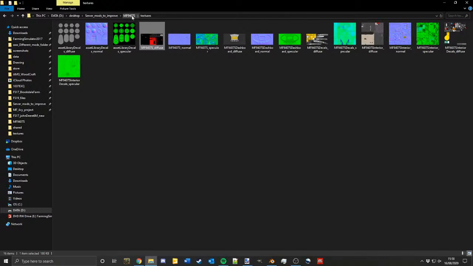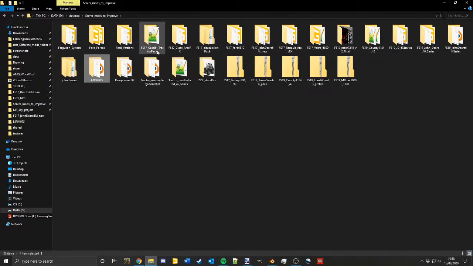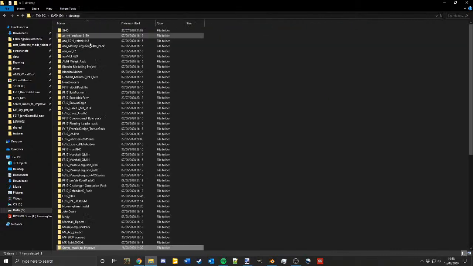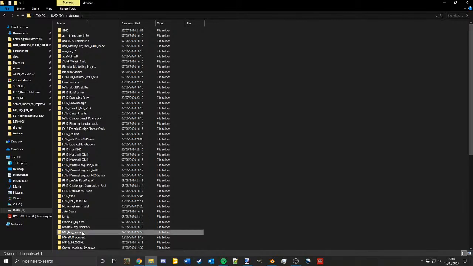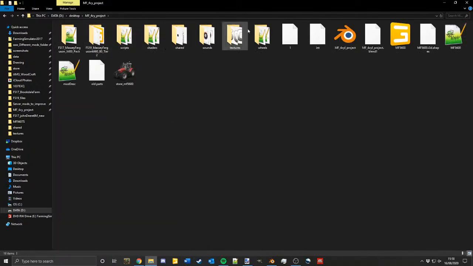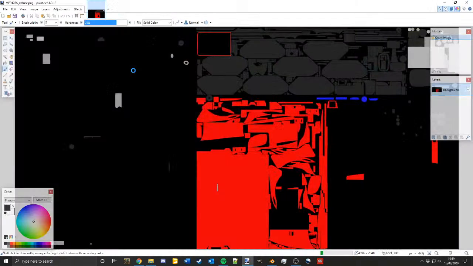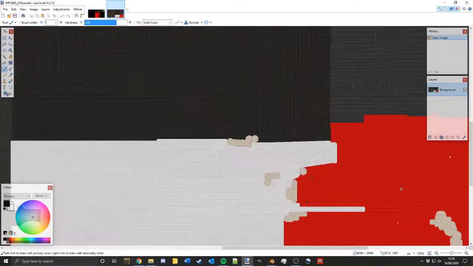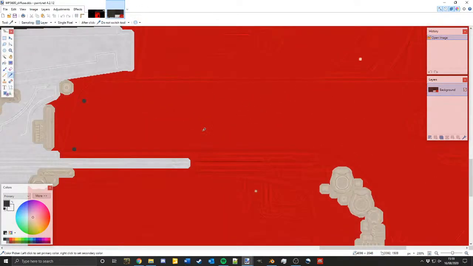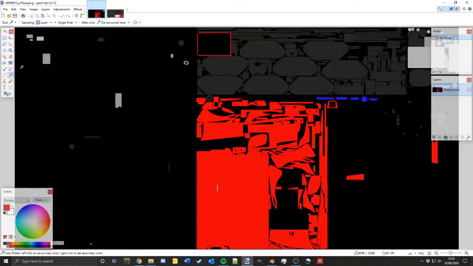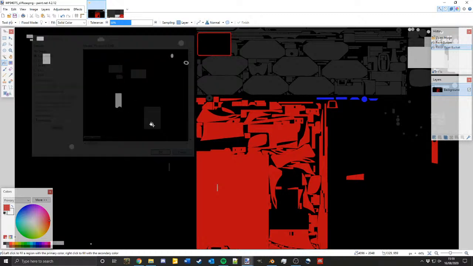Now obviously colours are a bit wrong, so I shall open a Massey I prepared earlier. I didn't prepare any, it just happens that I have one already. This one will do. And there. I'll just grab another Massey texture. So what I'll do is I'll start colour matching. I'll grab this red, and then holding Shift on Paint, you can click on the red to make it paint everything at once.